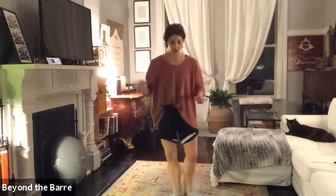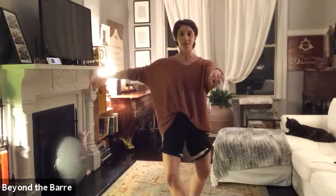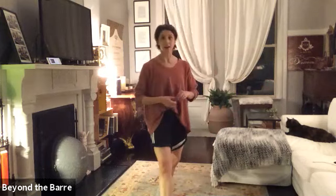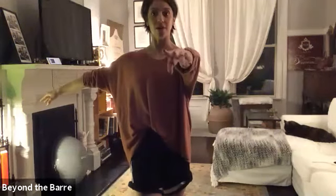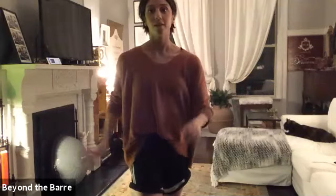Same thing to the other side too. Whenever we have our chassé forward, we're gonna chassé forward with that right leg. We're gonna put that back heel down, that left heel, and we're gonna turn away from that working side, okay? So think of it as the same arm that's out in the front is the direction that we're gonna go, okay? All right, good. Let's try this one more time.